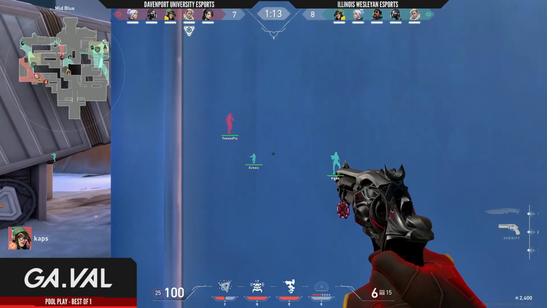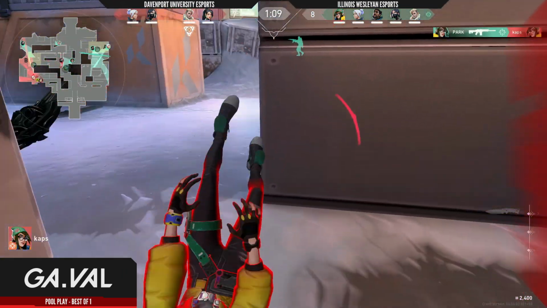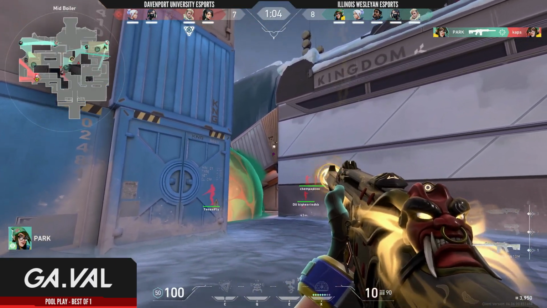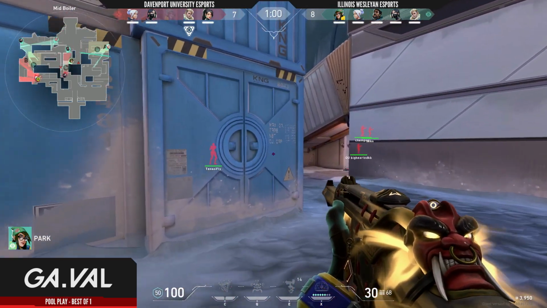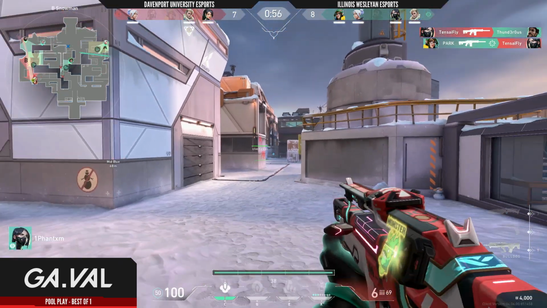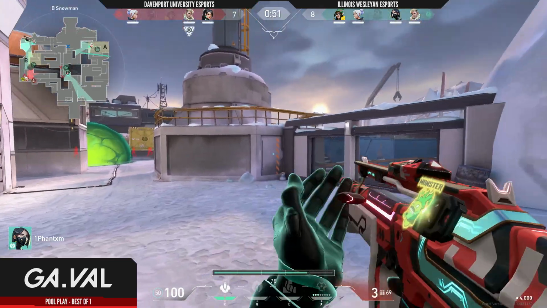Still controlling. Oh, the Owl Drone clears him out, though. What an interesting play from the Sova. He predicted something might be going on in the kitchen. Owl Drones him on out, Park. Oh, no. And Park picks up the elimination on Caps. And Illinois Wesleyan is going to capitalize on that significantly. Going to find the Viper down mid as well as Tensai goes down. Not before taking out Thunderous. The trades coming on through exactly when they needed them.